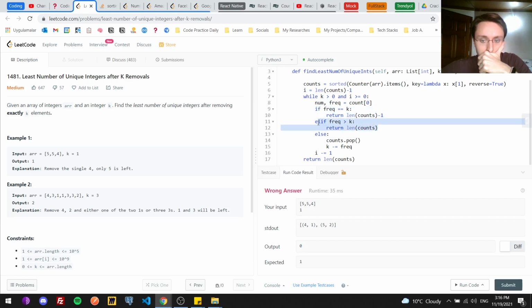It means that for the remaining case, even if we remove from the current elements, say if k is 1 and we have only 5, 5, then if we remove one of the 5s, we still have one unique 5. So that is the counts here.